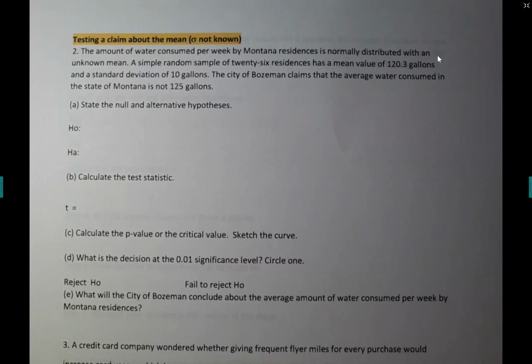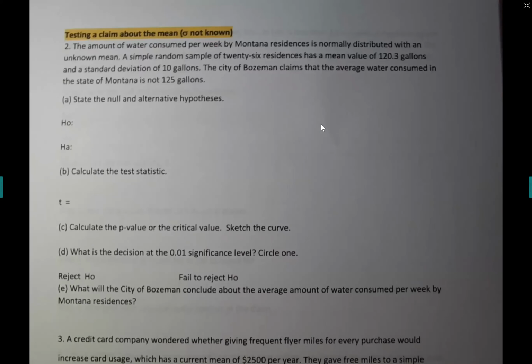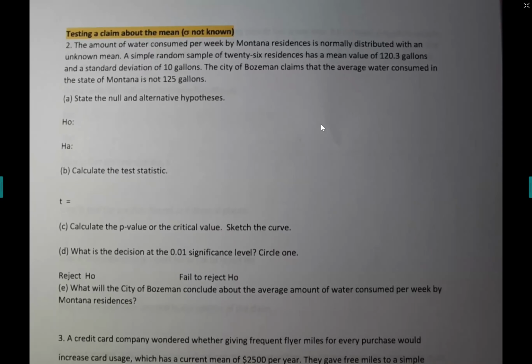Professor, are we going to go back and touch base on finding the critical values? Yes, that is in the plan as well. It will be on the test. You will not see any questions pertaining to critical values. I'm just going to show students that there is another approach to solve problems using critical values. Yeah, I think it was on our homework. That's why I wanted to touch base. There is probably one question on the homework, and I didn't intend to put it in there, but I'm going to touch on it. On the test, it will be the p-value approach, guys, which is what we're going to strengthen today.